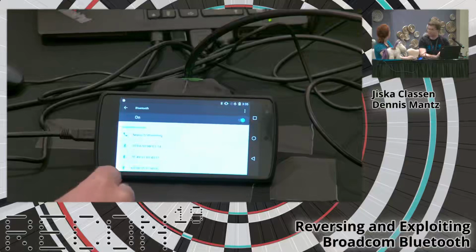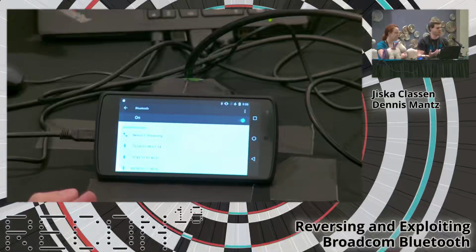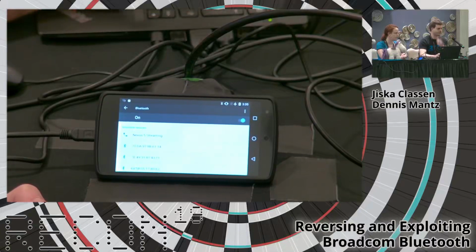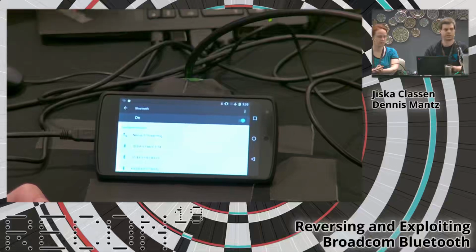Okay. So this is currently the Nexus 5, which is connected to my laptop. And this all works while the device is actually running. So you could also run an app that is using Bluetooth, and then we can interact directly with the firmware while Bluetooth is still working for the app. So what I will do now is start InternalBlue. It will give me a list of devices that I have currently attached to my laptop. So it detected that we have a Nexus 5 over ADB and also my internal Bluetooth card over HCI.